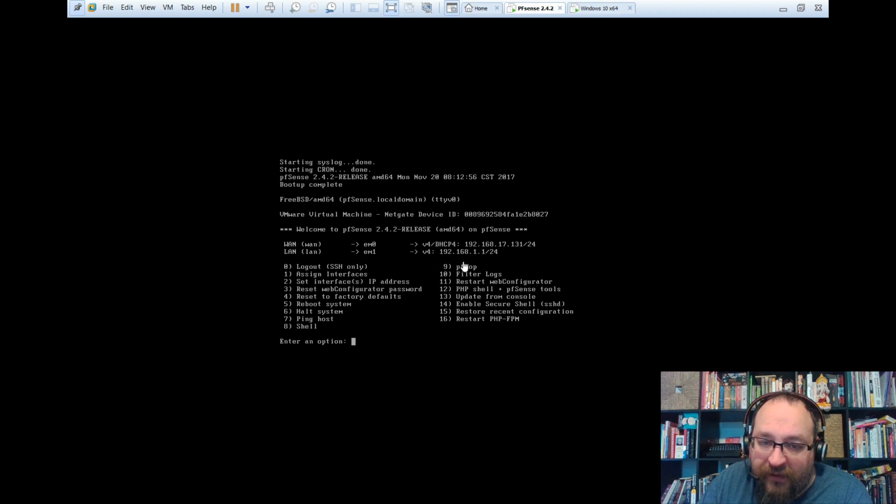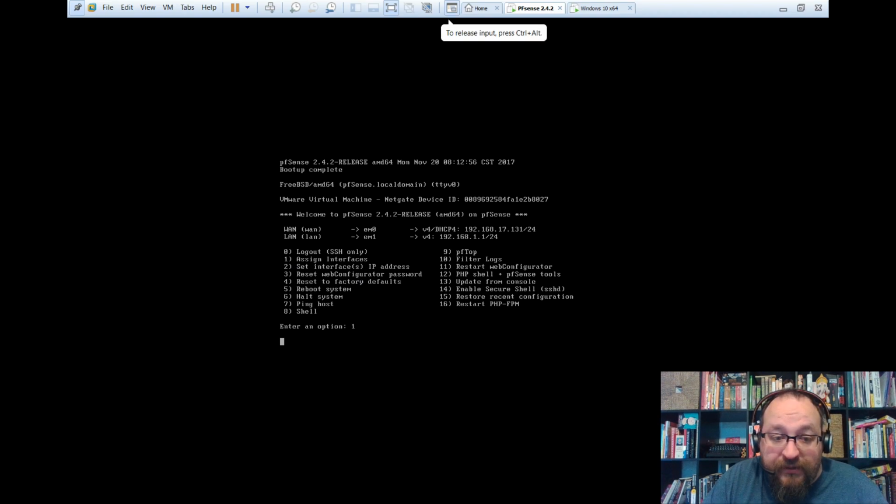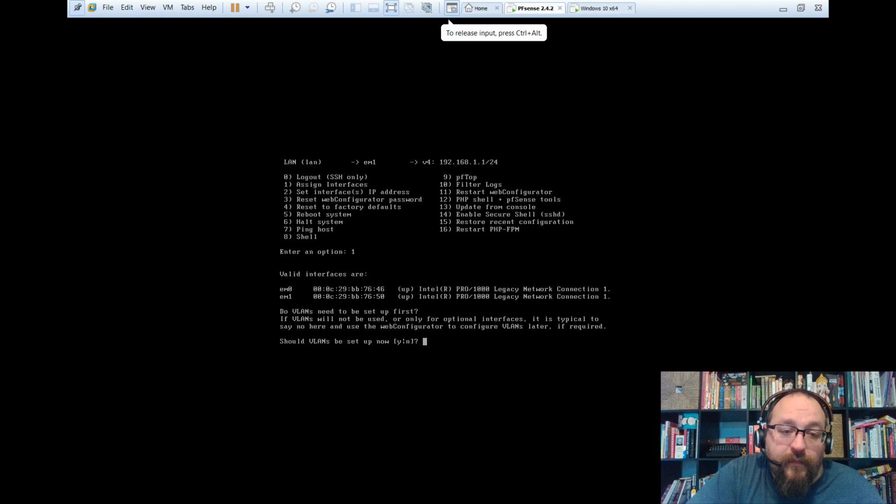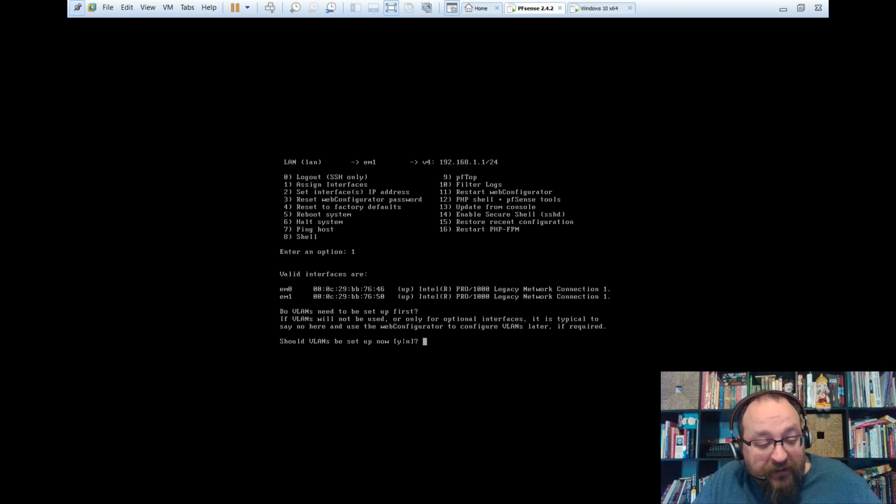The internal one, we're going to set static because EM1 is always going to feed our VNet 3, which is what feeds Windows 7, 8, 10. We will make changes to that. So what we're going to do first is assign interfaces. We're going to do that through option 1. And we can also see that we have our MAC addresses as well, these virtual MAC interfaces.